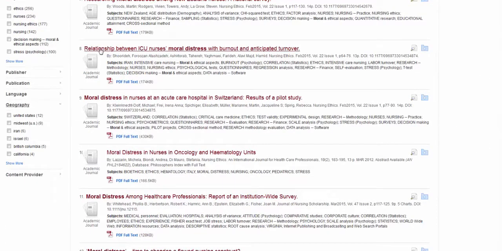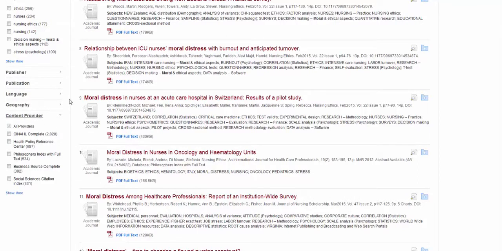Geography. Some people get really excited about this because they're like, oh great, my professor said I should only find articles or cite articles that are from North America. I have lots of issues with that sort of a limiter to begin with, but in this case, this will only limit by geography within the places where it actually lists the country. So you can see here, this one lists New Zealand, that's Iran, that's Switzerland. If it doesn't mention it, then it won't come up. So there may be a lot of studies that are in the United States, but they don't mention it as a subject heading, so it's going to get missed. So moral of the story is don't really use the geography limiter.